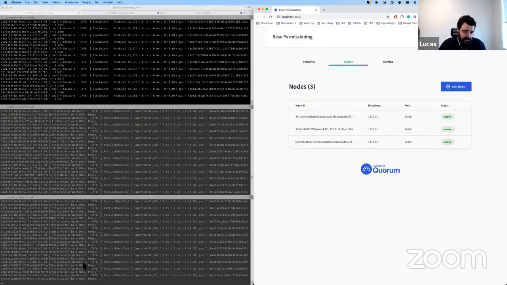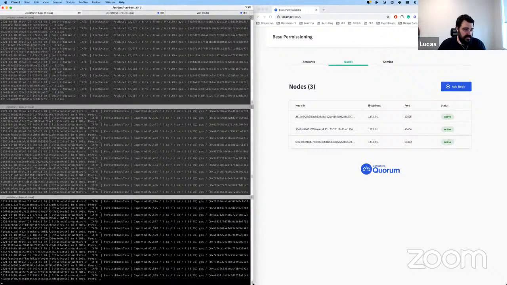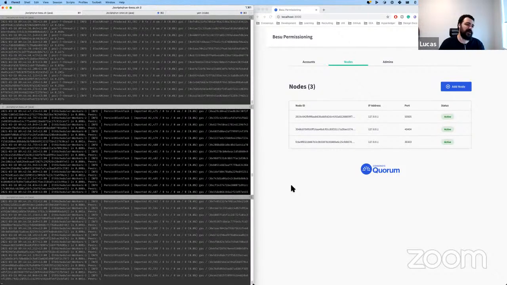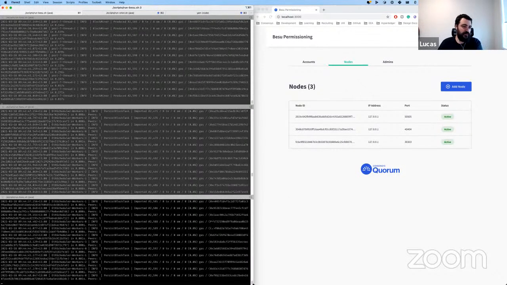And again, after a while, all the nodes picked up the rules. Node 3 was trying to talk to node 1 and 2, but they were just rejecting it. At the moment that we updated the rules, node 1 and 2 pretty much opened the gate and said, yep, node 3, we're going to start talking to you again. And then node 3 is catching up with the network. Again, hopefully you can see that it's doing things again.